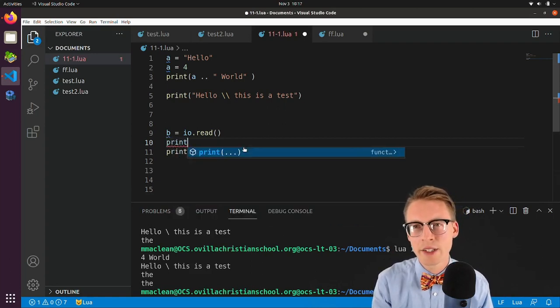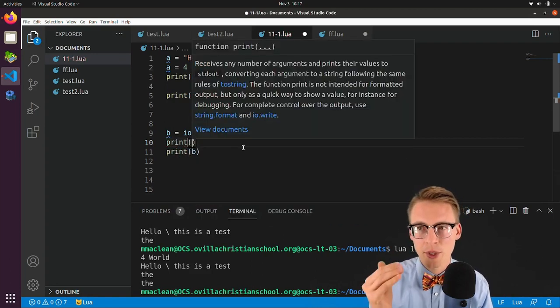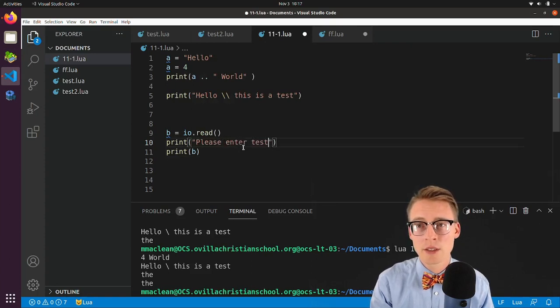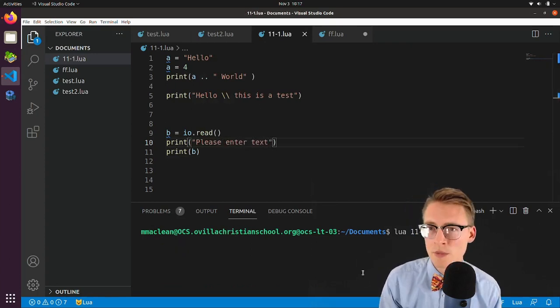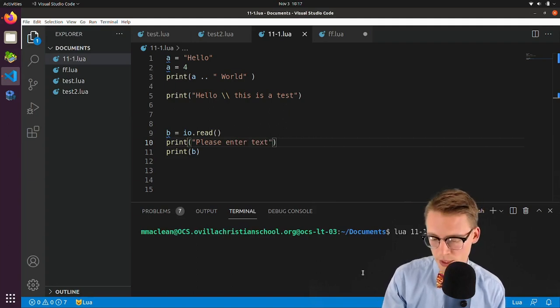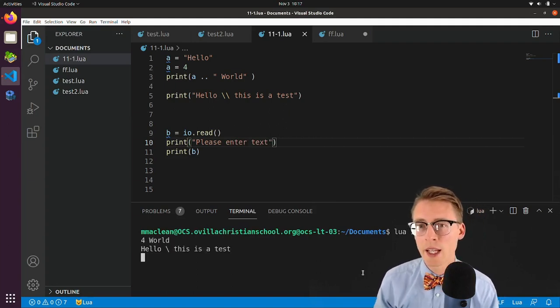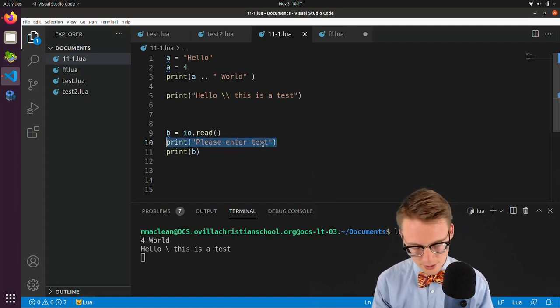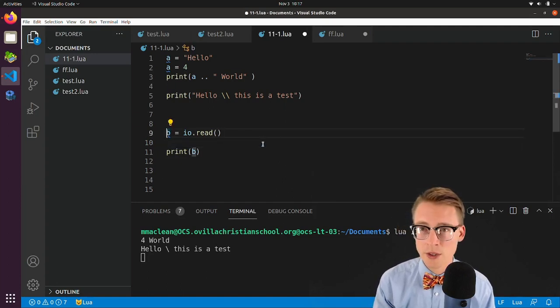One more thing before we move on. It's not very nice when we just stop the cursor right there and the user doesn't know what's going on. What we want to do is provide some sort of prompt. And in this case, we're going to ask the user to please enter text. So after saving it, we're going to come down to the terminal and run that, and it says nothing. Well, that makes a lot of sense because I put it after io.read. So make sure you get your order correct.